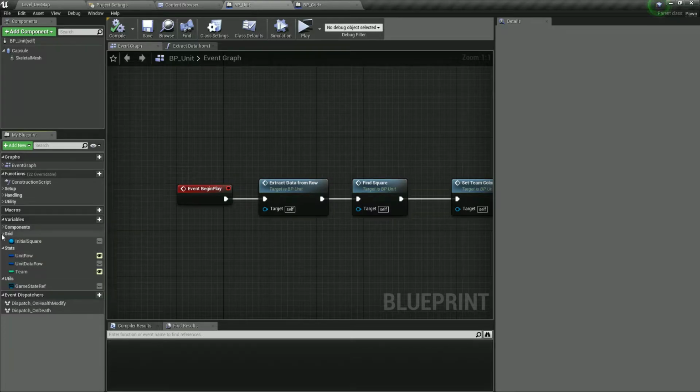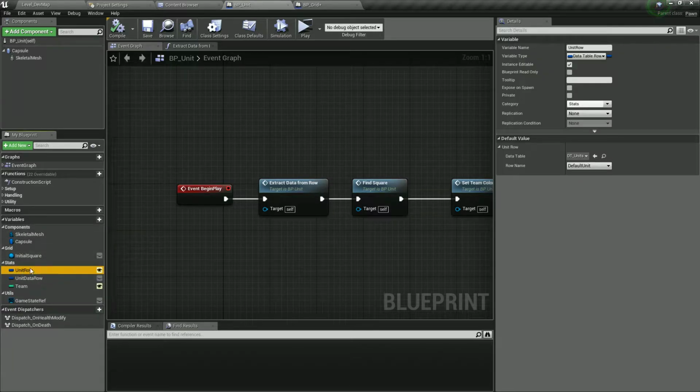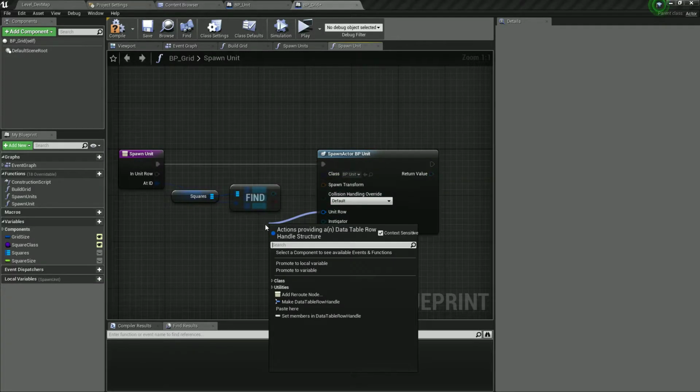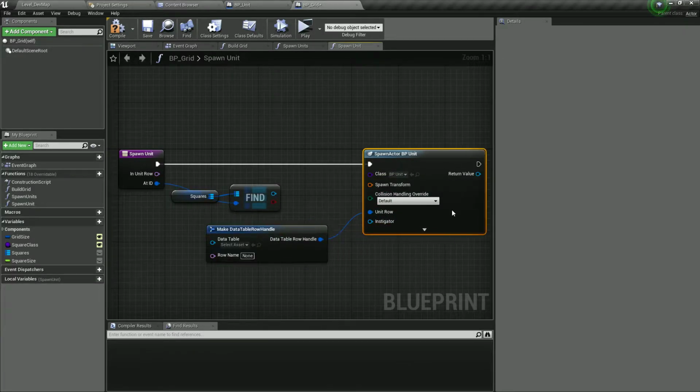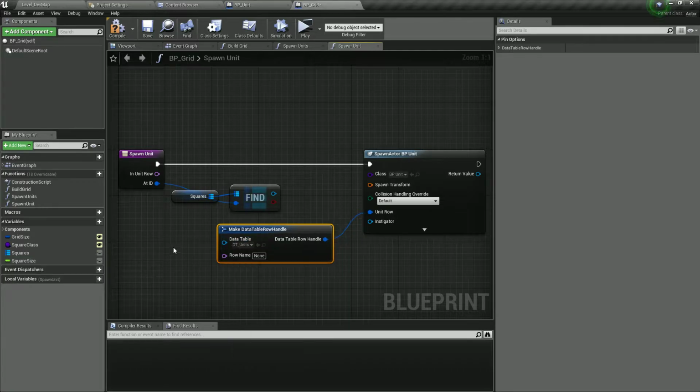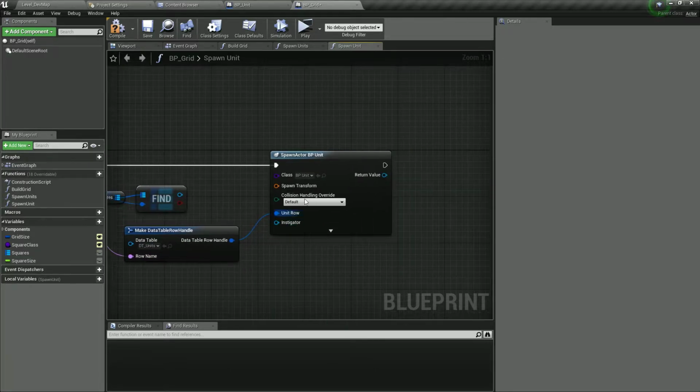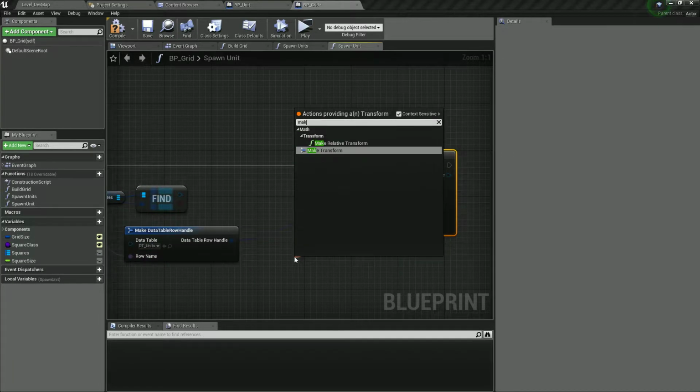And I think we want to make that, we want to set that variable. So we're gonna expose this on spawn, hit compile. We want to make that unit row. We want to pull that and this. Where are we gonna create it?